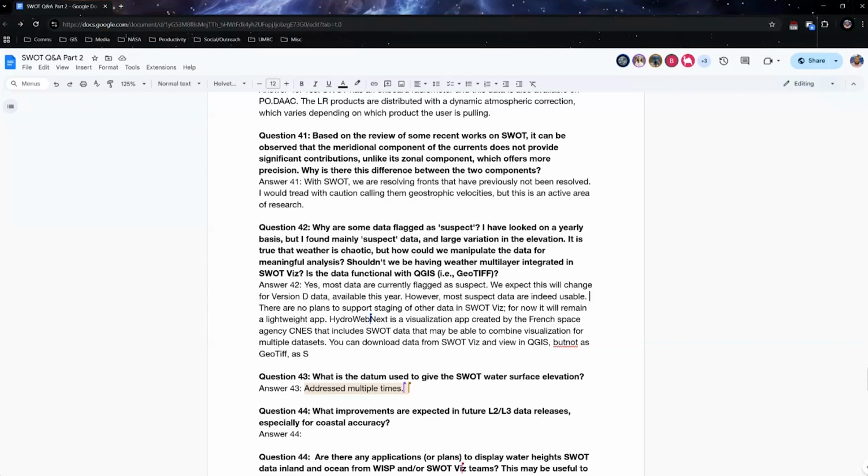You can definitely download vector data from SWOTViz. That'll probably be like a CSV type format, and then you can visualize that in QGIS, but it's not a GeoTIFF, so SWOTViz does not support rasters. This is all vector data. SWOTViz is only doing vector data. So if you want to look at rasters or pixel cloud, then you'll have to get those a different way.